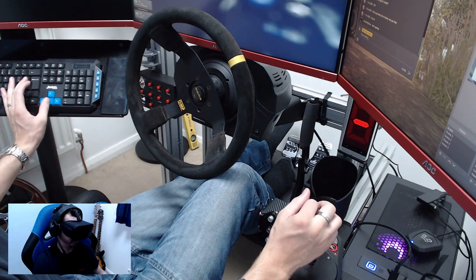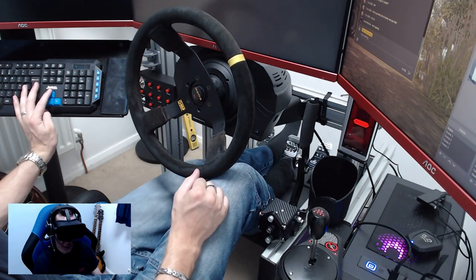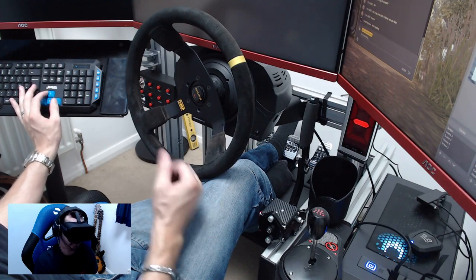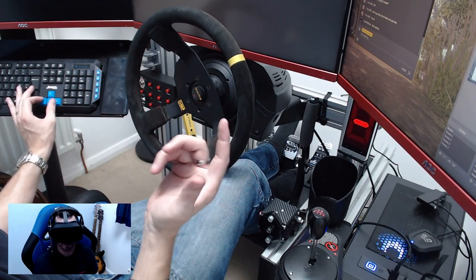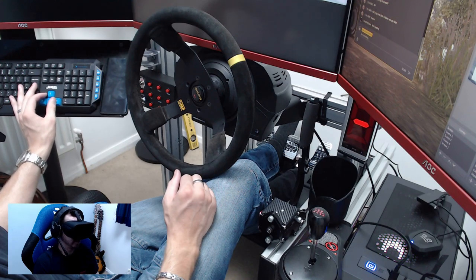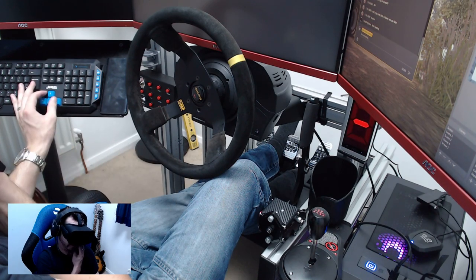Things are quick. There are other things on this that I haven't tried yet, and that is the little buggy things. It annoys me, I want Lydden Hill or tracks that I know. I think all these tracks are just made up ones. Got that one there. Oh, I haven't driven these yet actually.